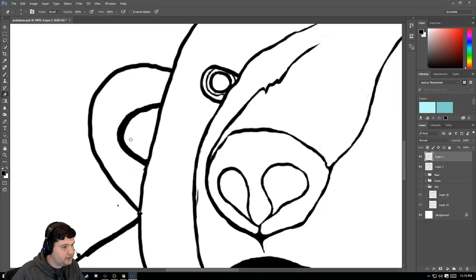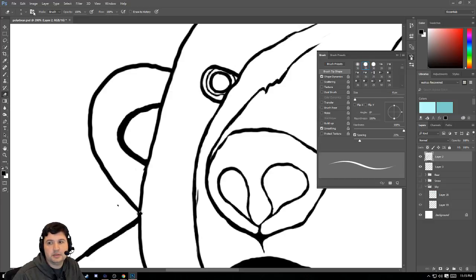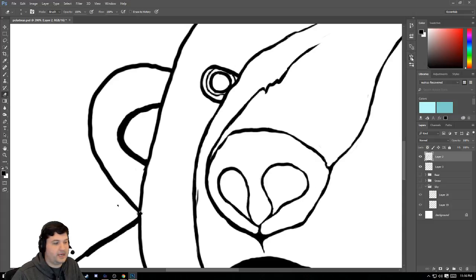Click on the brush folder in the top left third icon and make sure the shape dynamics are checked. Also smoothing, set spacing to brush to 25%. Holy cow, what are you talking about? This thing? Shape dynamics, yes, is checked. Smoothing is checked. Set spacing brush to 25%. Done. So we're good. I haven't messed with that at all. That was all looking good to me then.